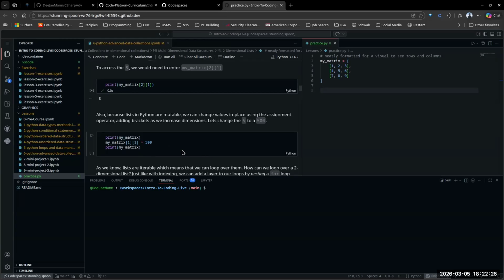So before I hit print on this, which number are we changing to 500 here? You're changing that 5 in the second list. 1 and 1. Yep. Thank you very much. Yes, the 1, which is the second element, or the second row, and 1 is the second column.